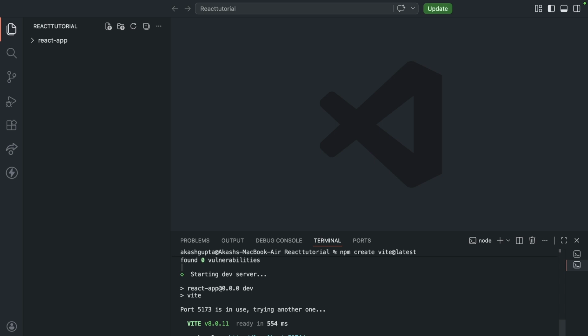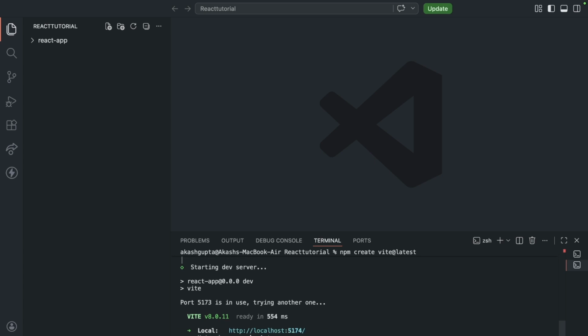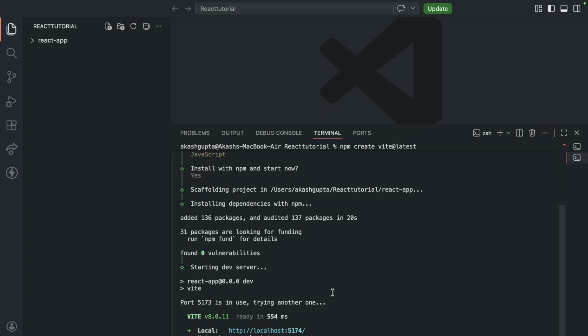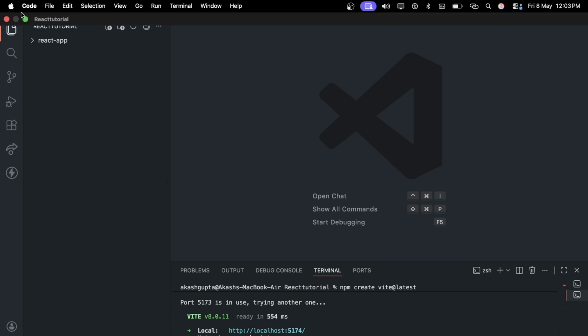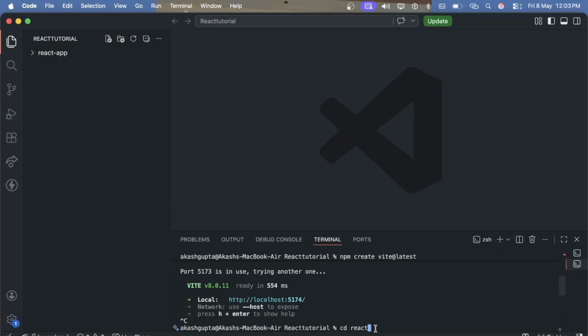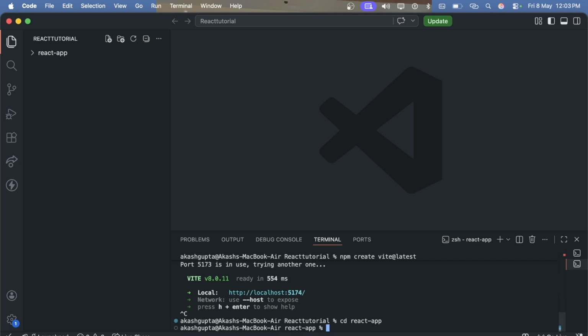Now we have step 2. Step 2, move into the project folder, cd react-app. We write the command cd react-app and press Enter.